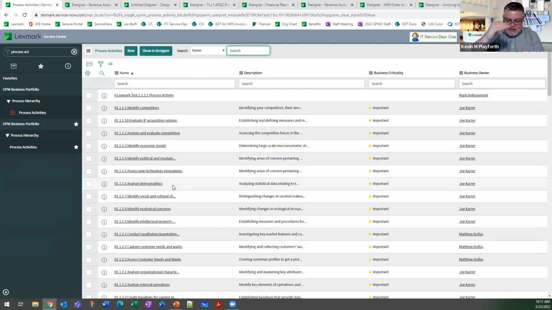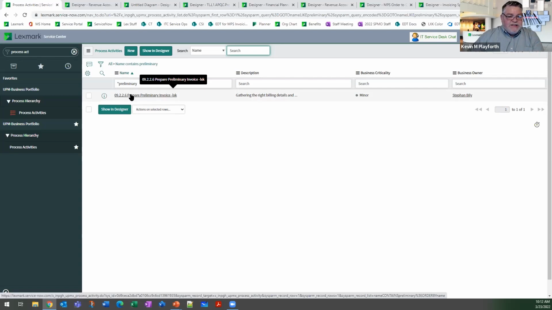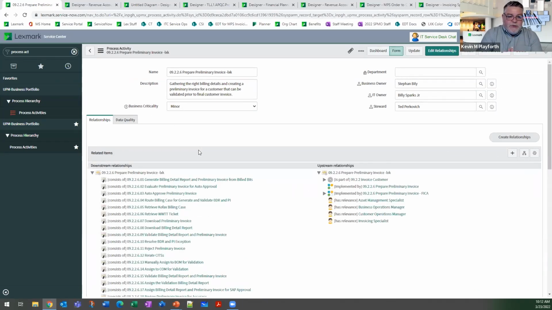And so there's just the list alphabetically of process activities in there. If I want to search for preliminary invoicing, it comes up, and here's my activity that has been defined for preparing a preliminary invoice. So now we've talked about a graphical shape, but that's really a database object. If you remember from Ted's webinar that was previous to this, this all exists in the database, that UPM-X object. And then it gives us the ability to attribute and describe what that activity is.